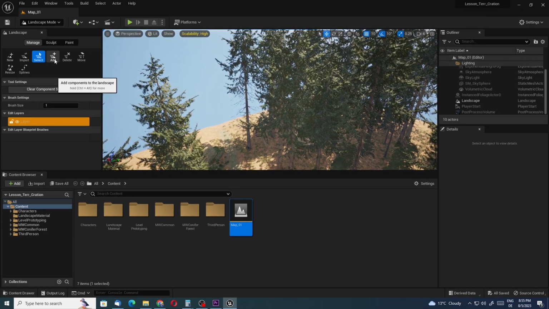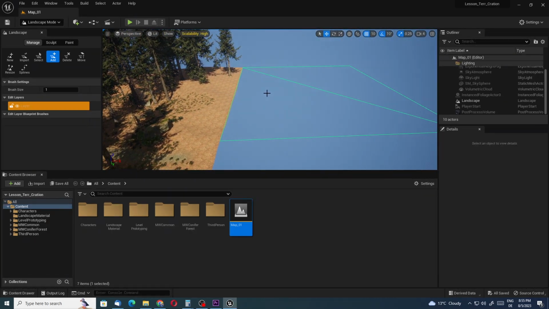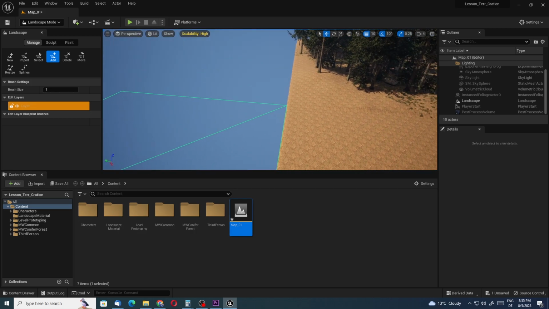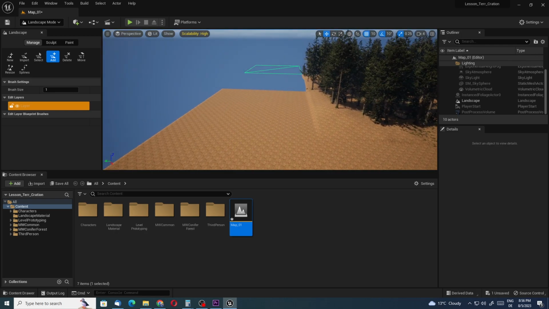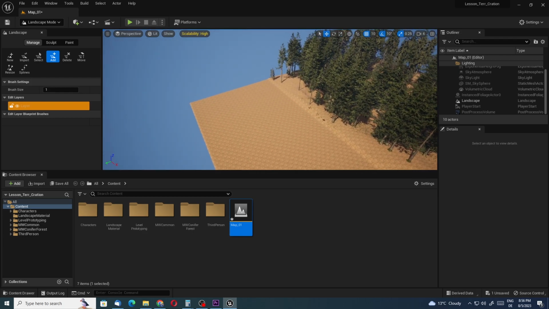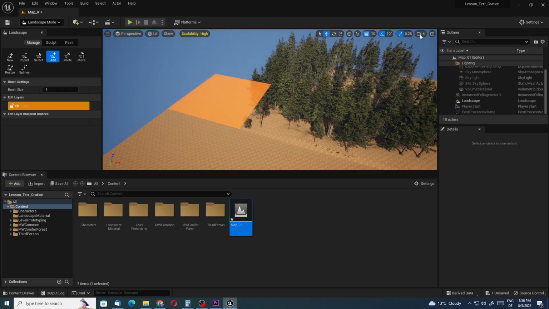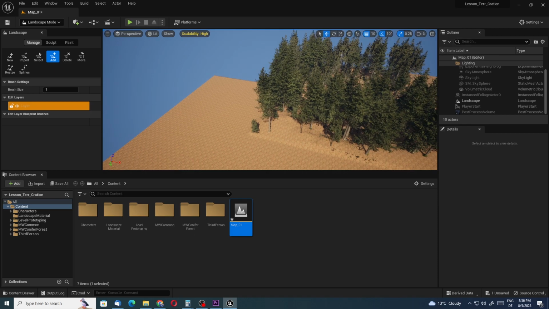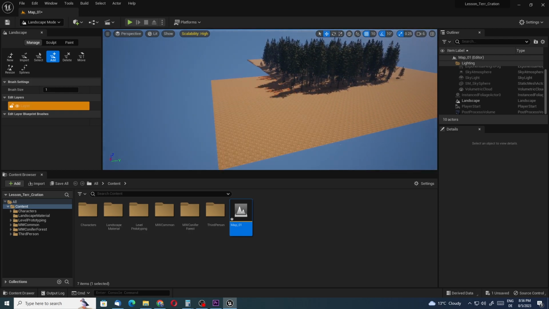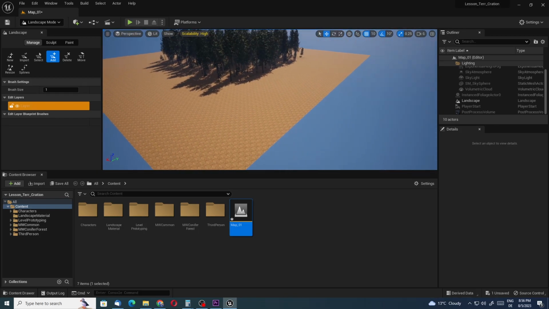We need to press the add button, and now you can add area around the existing landscape by pressing the left mouse button. Okay, I think it's enough for now.